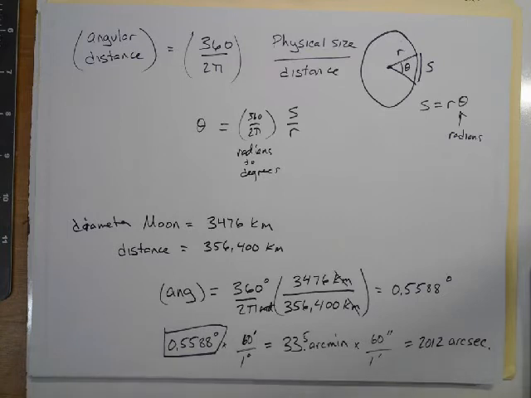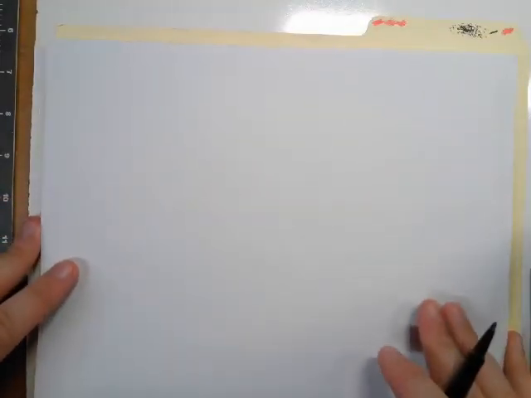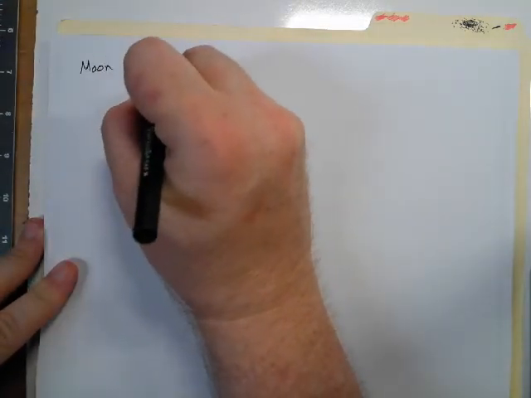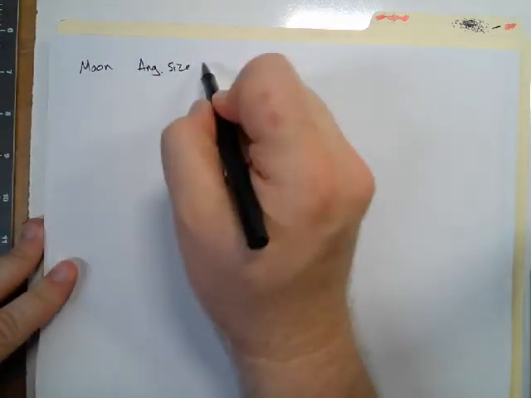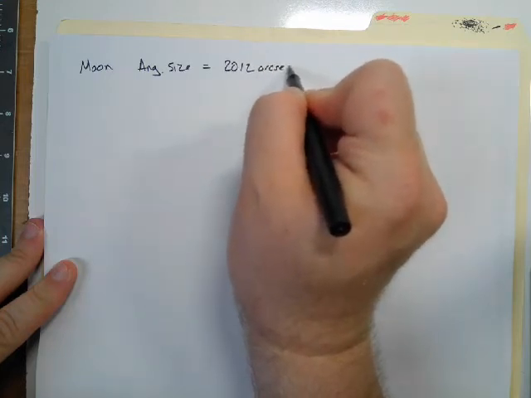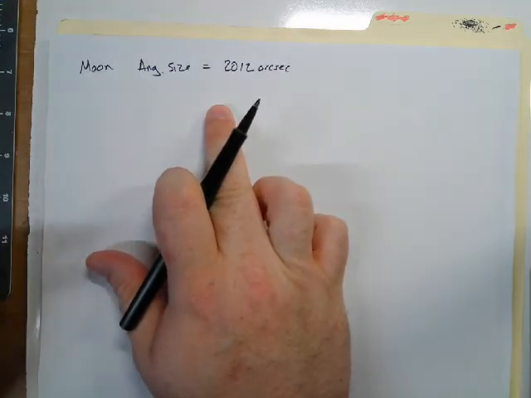So you also have a number 11, which is talking about the angular size of a star, and it works the problem in reverse. So we can do this problem in reverse if we want. We're going to have a number in arc seconds, and I showed you what that was. For the moon, the angular size we got was 2012 arc seconds. And the goal is, in the problem, to get the diameter, the physical size.